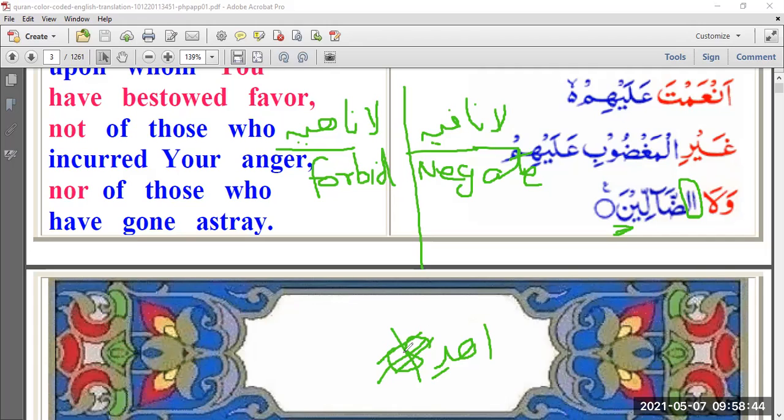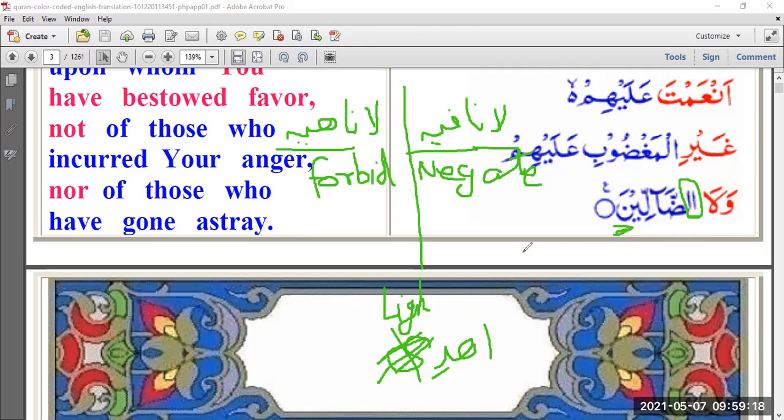If there is a harf illat, it will be dropped, right? We call it lightest, because we call it light when it is nasr. We call it normal when it is the dhamma, and when it is sakin, we call it lightest. So normally there can be dhamma, but if we convert it into fatha, it will be light, but when we convert it into sukoon, it will be lightest.